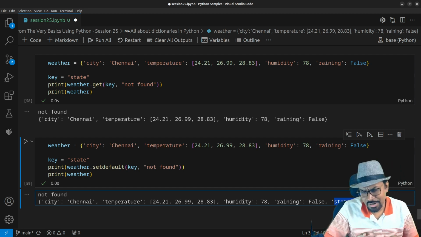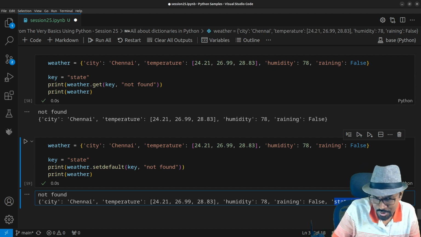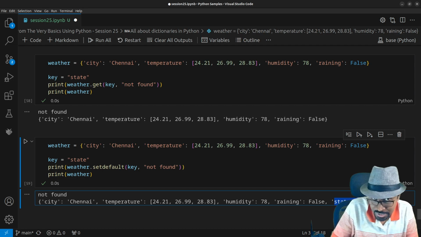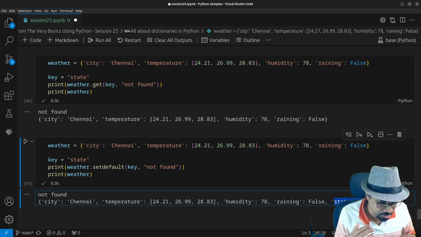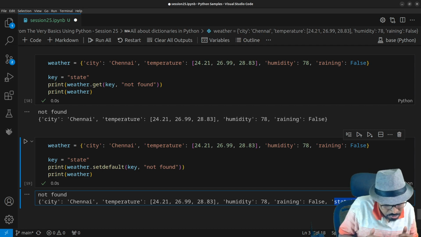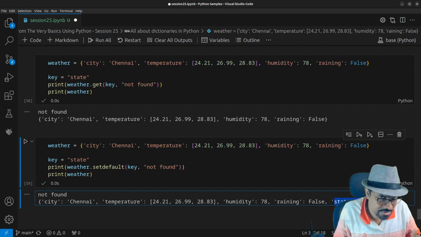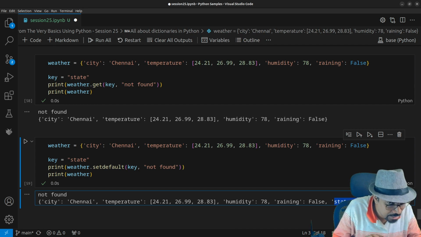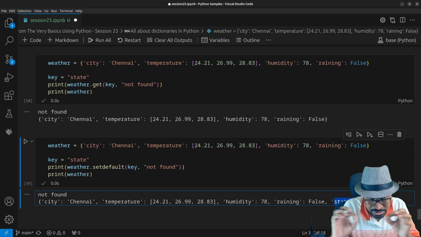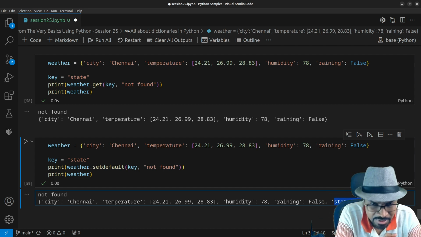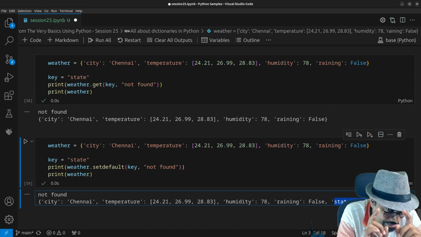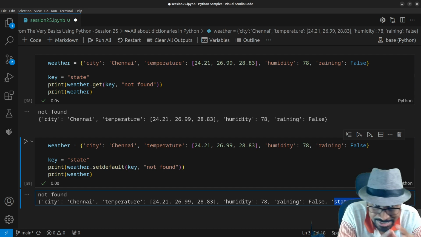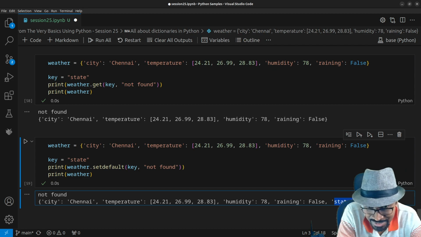So if you want to, let's say, conditionally update a dictionary, you have a dictionary of key-value pairs already there, but you want to conditionally update it. Like, if the key does not exist, you want to add a new key with the value that you set. But if the key is already there, don't change the dictionary. Return the existing value for it. For such use cases, use setdefault. There are a lot of interesting examples which I will cover in the next session, where setdefault will be used.